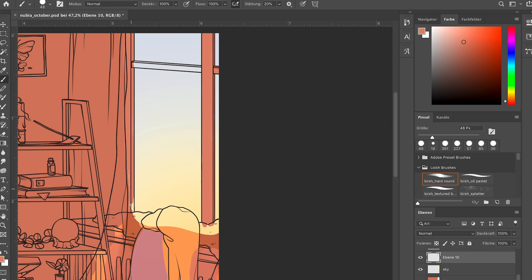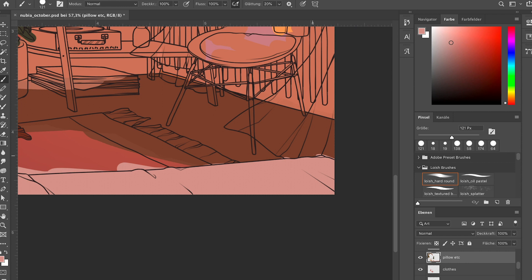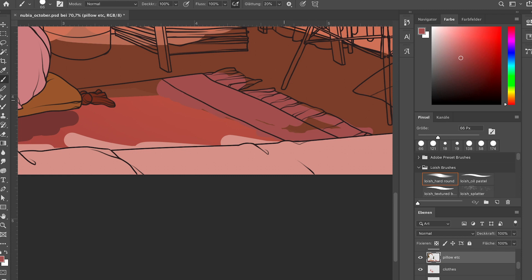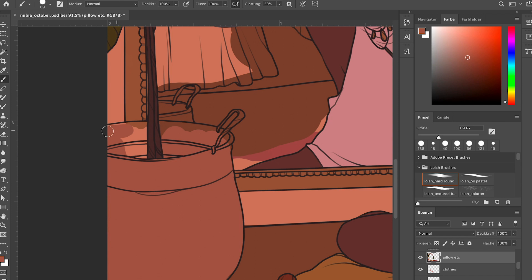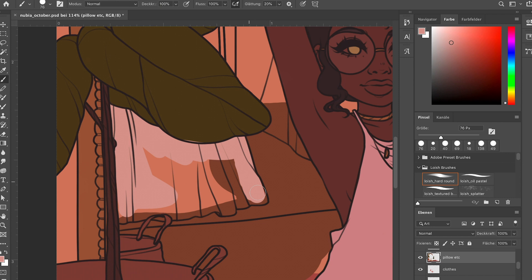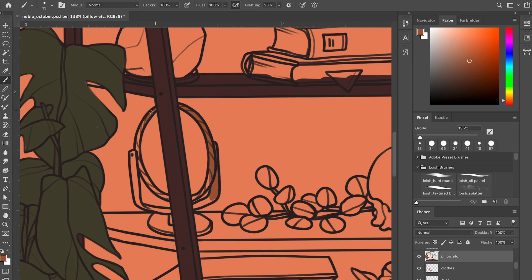Try taking pictures and picking colors directly — look at how colors interact and how light affects them. This has surprised me many times. In darker situations, skin turns so much darker and more saturated than you'd expect, but when all the colors are together they look natural because the eye understands the lighting. If you actually pick the color with an eyedropper, it's going to look completely different in isolation than it does in context.